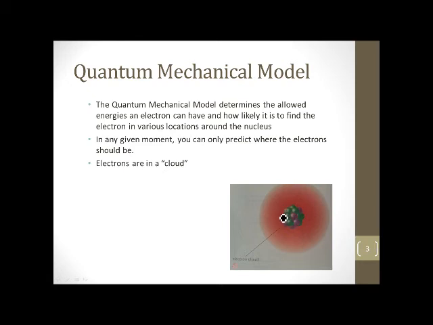There are still energy levels, which we're going to look at in a moment. And within those energy levels, the closer an electron is to the nucleus, the more the nucleus is going to pull on it. The further away it is from the nucleus, the less the nucleus is going to pull on it. To take an electron and move it away from the nucleus takes energy. You have to put energy in. As electrons fall down closer to the nucleus, they give off energy in the form of light, usually.